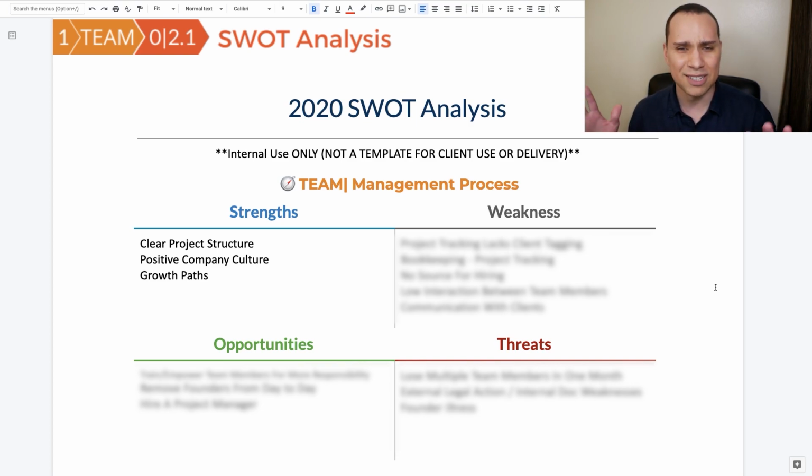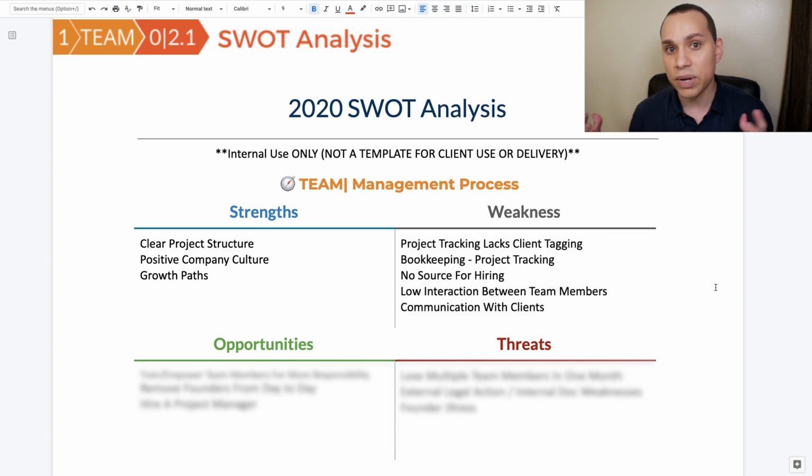And growth paths I've talked about in previous vlogs, but essentially all it is a document that we have for each one of our full-time team members where we eliminate the awkward conversation of how do I grow with the company, or how do I actually get a raise, or what do I need to do in order to get a raise. So I think we're really, really good when it comes to having clear project structures and then making sure that our team members actually feel valued and they have a clear path to actually make more with us eventually.